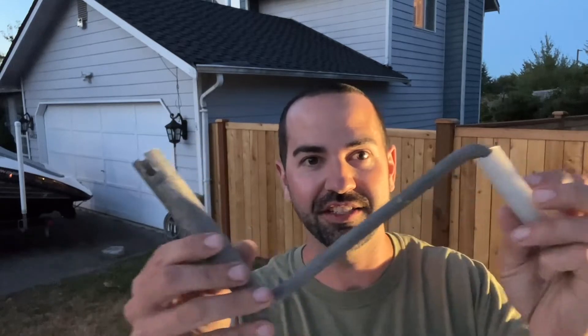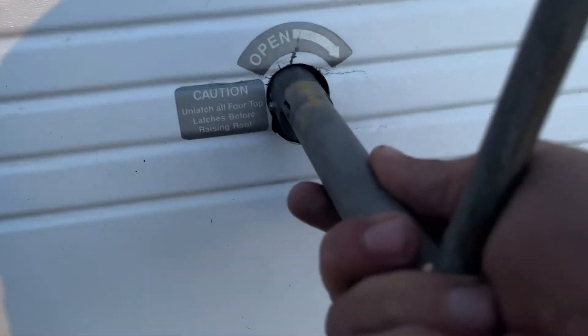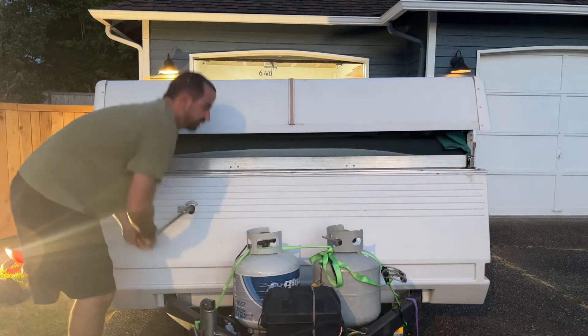It's starting to get dark but it's the best time for me to film because the kids are in bed. Here is the crank key — you use it to get the pop-up up after you have the latches off. There's a little groove and it goes right in. There are also mechanical options — analysis actually showed the hand crank is quicker in both scenarios. You take the key, put it in the groove, and start cranking. It really isn't that difficult — it probably takes about 45 seconds or less.